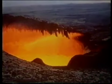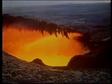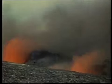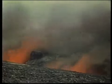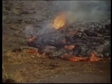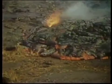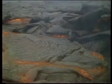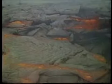Inside and beneath the volcano, these magmas contain a high proportion of dissolved gas. This is released at the surface and escapes from cracks and holes above the lava tubes. The basaltic lavas, which are so common in Hawaii, form distinctive surface features. These are called pahoehoe lavas, a local Hawaiian name.